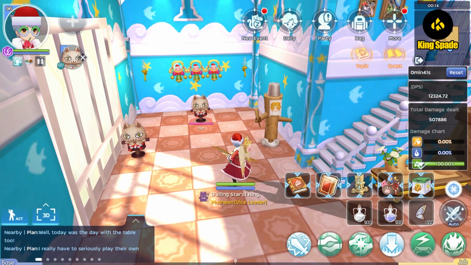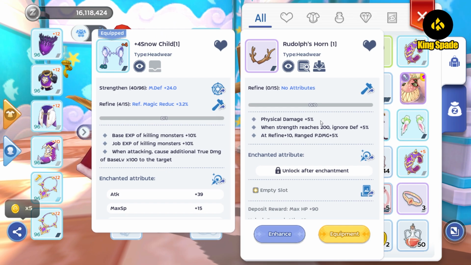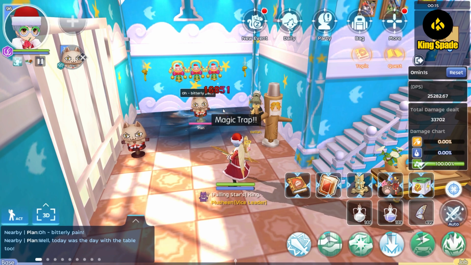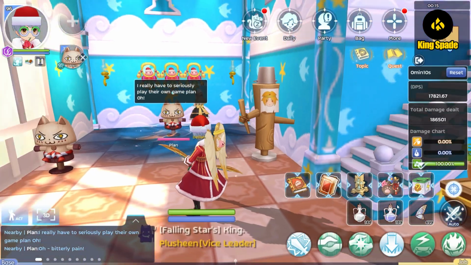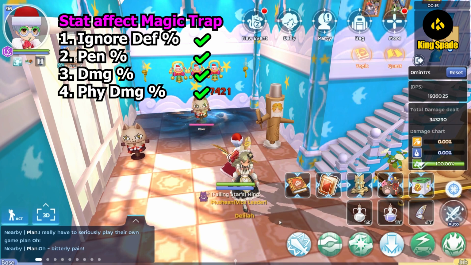Now for the next stat, I want to test the physical damage stat. It probably has the same effect as the damage percentage test previously, but just to be sure, you'll never know, right? And for that, I will use the Rudolph Horn headgear for the 5% physical damage stat. Without the Rudolph headgear, the damage is about 16.8 thousand. Now let's equip the Rudolph headgear, and now the damage is 17.4 thousand. It is actually expected. The physical damage stat increased the Magic Trap damage.